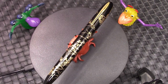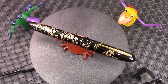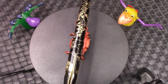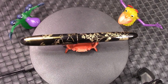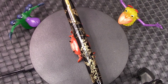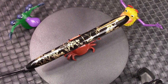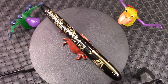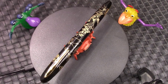And yes, we have a pen worthy of a turntable display, being held up by a crab and being observed by Mr. Seasmore and Miss Sizemore. They enjoy watching the pen spin, the crab enjoys holding it up, and I enjoy presenting it to you. And it is a beautiful pen, no question about that. It's also well made. It's a good writer, say no more. It's worth a closer look.